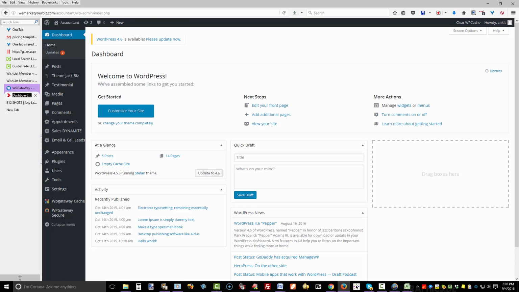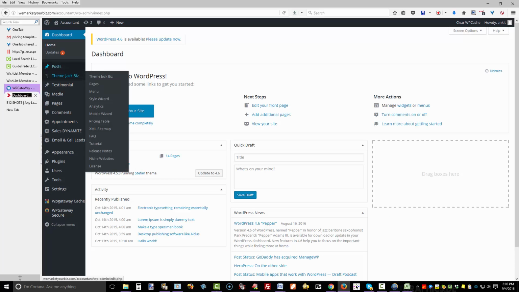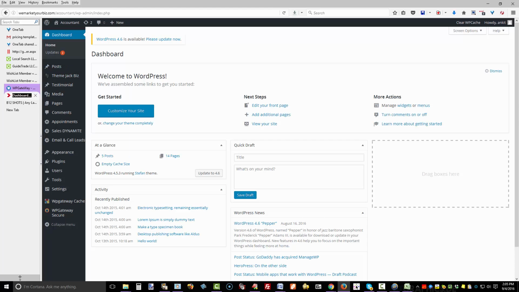So we log into our dashboard, and I know that there have been a number of updates to the theme and they are not showing up along here, so I know that means the theme needs to be updated, and this little button here is also telling me that there are updates.